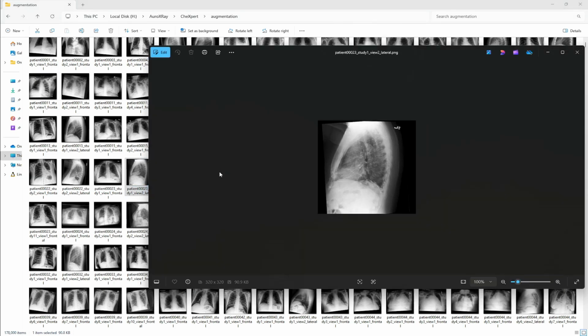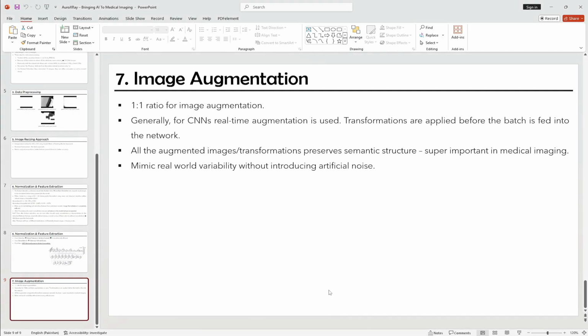So the ultimate goal was to simulate real-world imaging variations without introducing unrealistic distortions or artificial noise, and thus our model becomes more generalizable and more robust, ultimately enhancing the model accuracy.